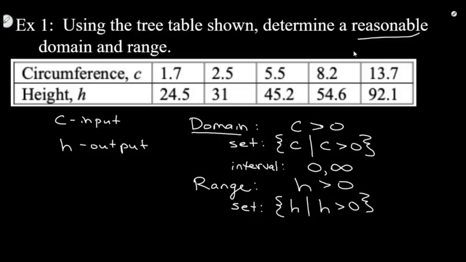Now, the other thing after we write down those endpoints that we have to think about when we do interval notation is, are the endpoints included or not included in the interval? So notice this one we said C is greater than 0. So was 0 included in the interval, in the set? If C is greater than 0, was 0 part of our interval? No, because we said it can't have a circumference of 0 and it can't have a height of 0. So 0 is not included. So if that endpoint, in this case 0, is not included, it gets parentheses.